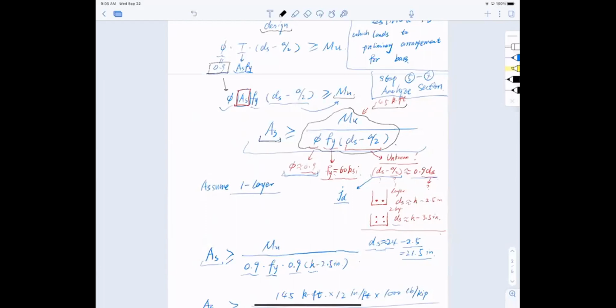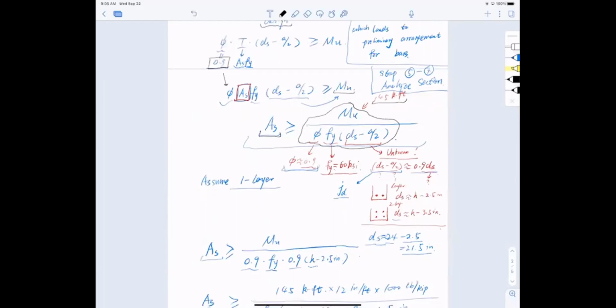Now there are still several things that are unknown. We have phi figured out, and we have Fy figured out, because that is the yield strength of the bars. The only thing that hasn't been figured out is this lever arm, and it contains two parameters. One is ds, the depth of the section. When we say the depth, we actually need to know where the bars are located to find ds, and we don't have any reinforcement information to tell us that.